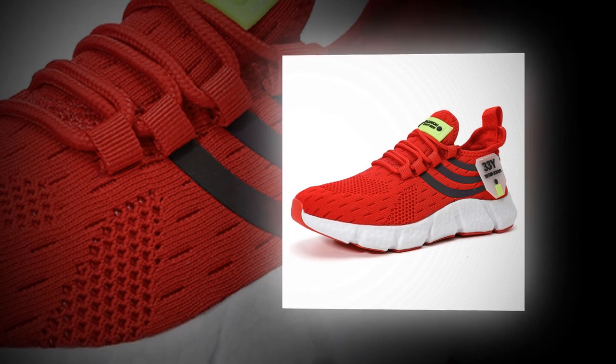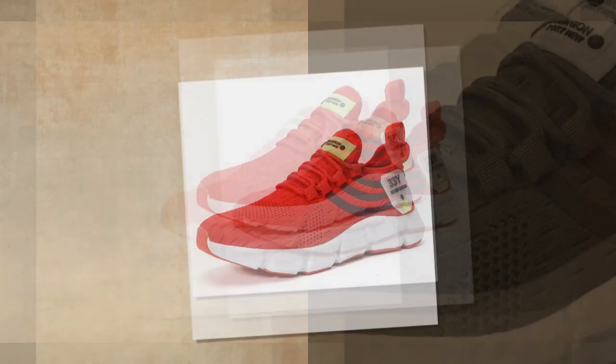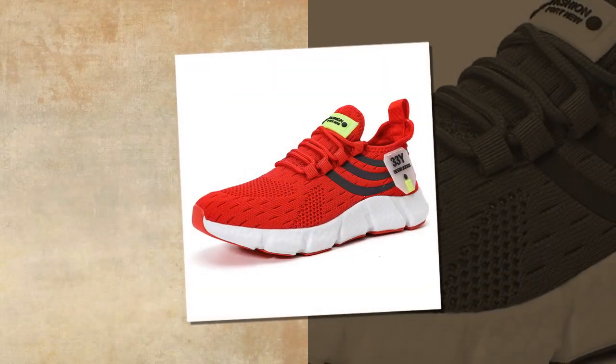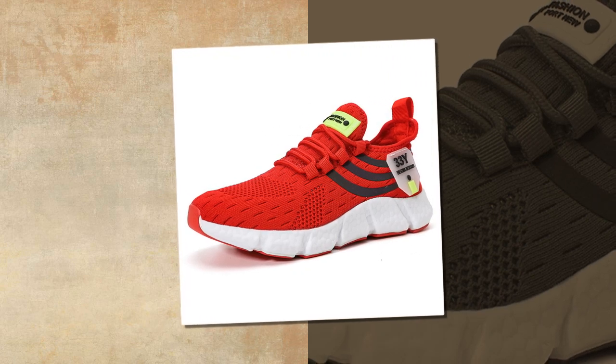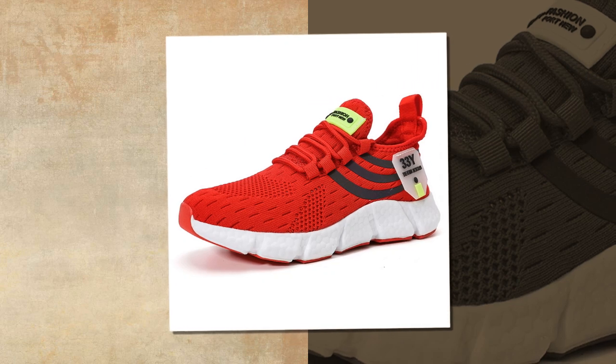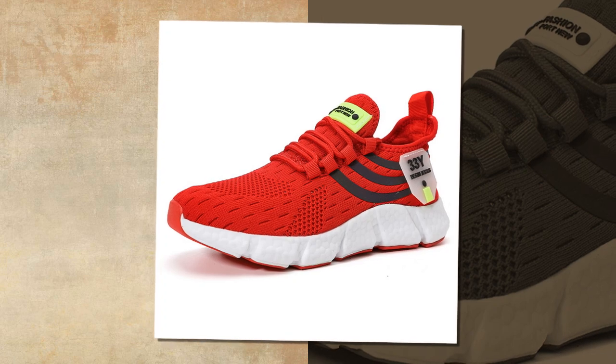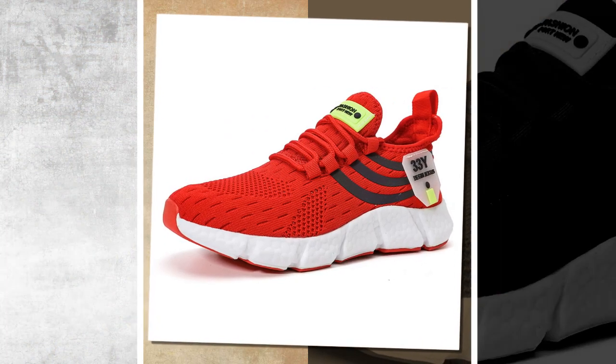It's not just me who loves these shoes — customers everywhere are raving about them. One review mentions: "Wonderful sneakers, I bought several colors and even gifted them to friends." Another user said: "These are the second pair I've bought and they're super comfortable, with fast shipping and high quality construction." It's easy to see why these shoes are getting such rave reviews.